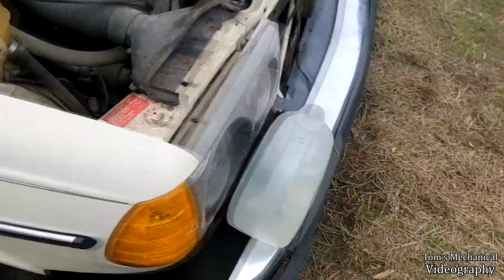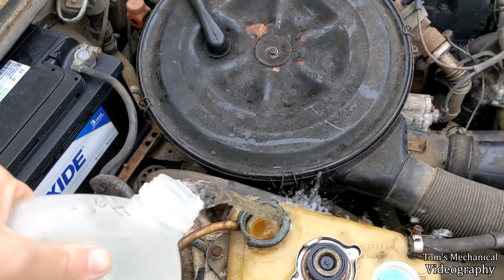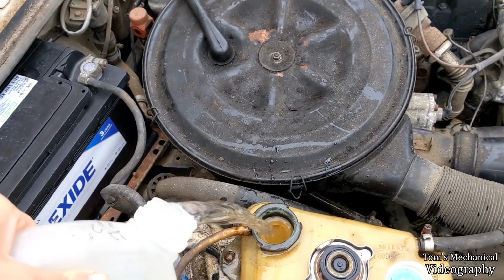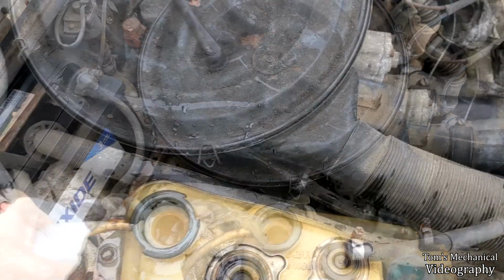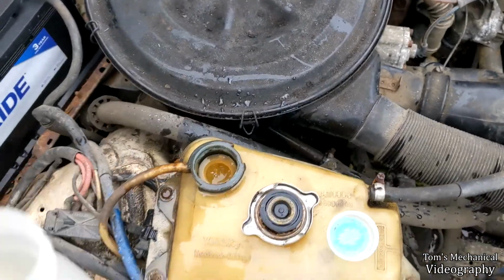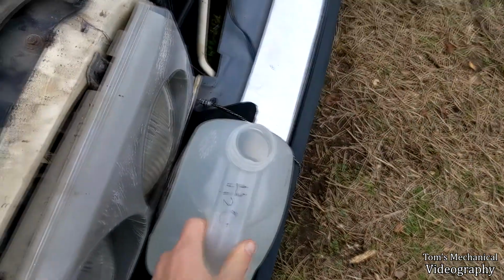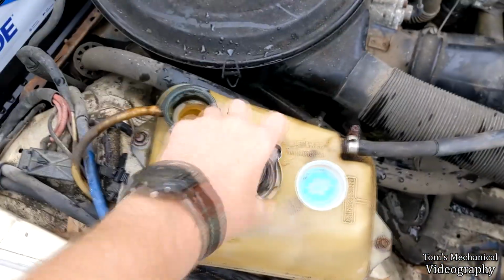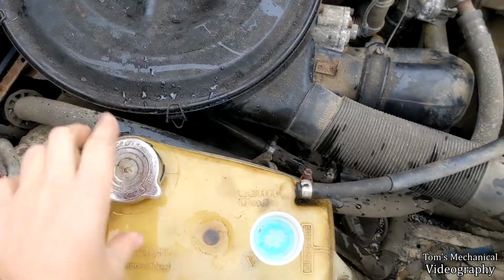So anyway, I'm just going to start pouring some water in here and hoping that all of my flush didn't drain out. I'm sure whatever I put in the block, because I filled the block first, is still in there. It looks like it's only what's in the overflow tank that came out. So anyway, I've just overfilled that, just to be safe, so that I can overpressurize the system and blow the radiator cap. And that'll account for any bubbles we have in there.